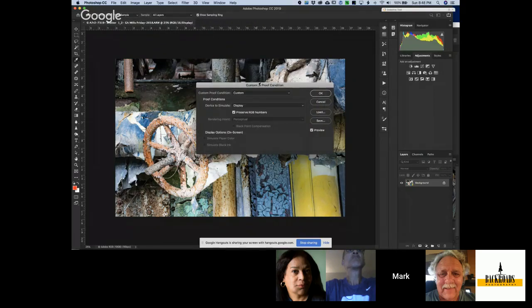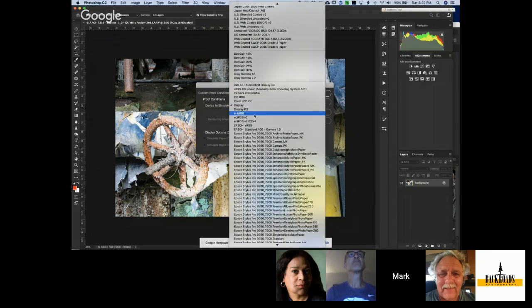It's going to come up with this little display. Make sure it says Perceptual here. And then you're going to choose that color profile you downloaded from the printer company.